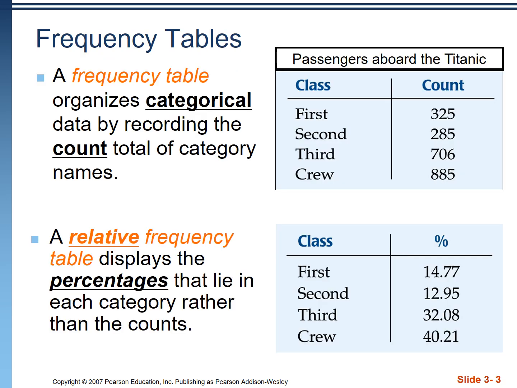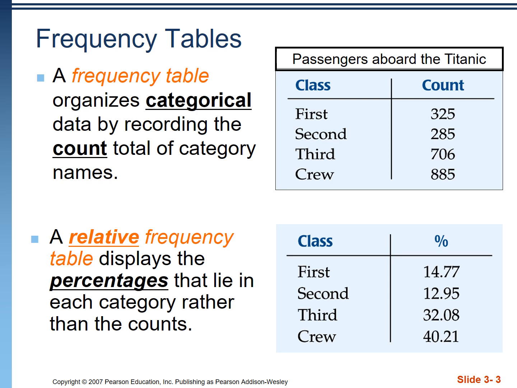Before we talk about how we can display categorical data, let's talk about the two types of data that we can have. We have quantitative data. Now, in statistics, a lot of times there's some hints in the naming of these terms. So quantitative data is referring to quantities. These would be things like your height, your weight, your age, number of siblings you have, etc. It's any numerical variable.